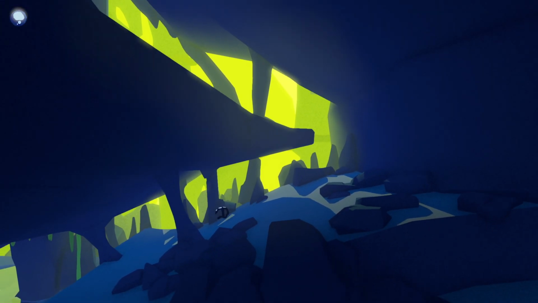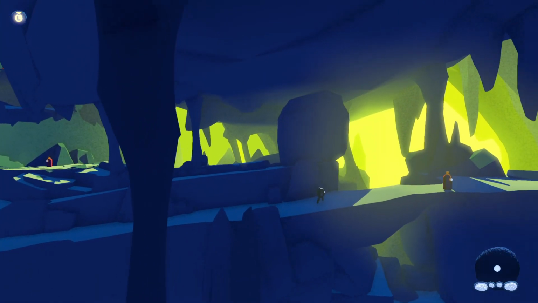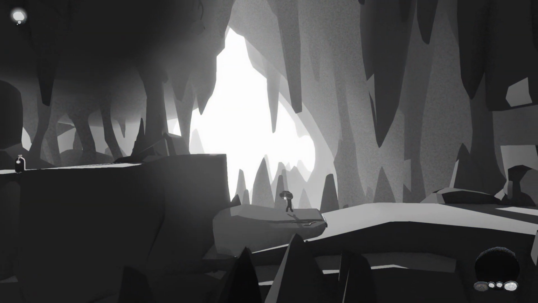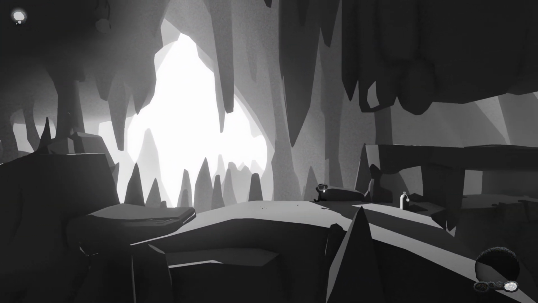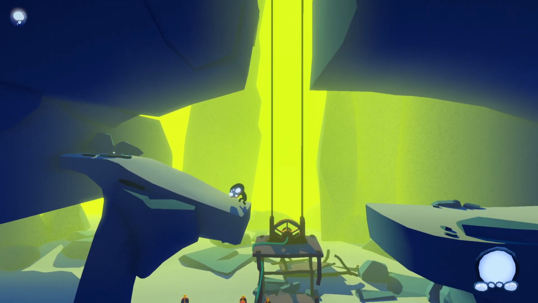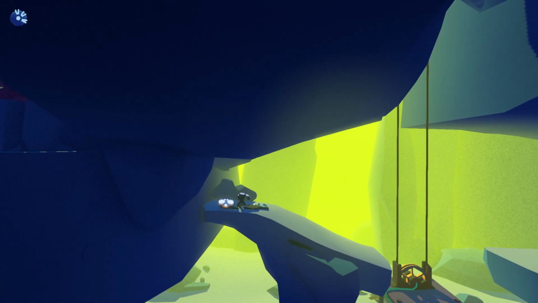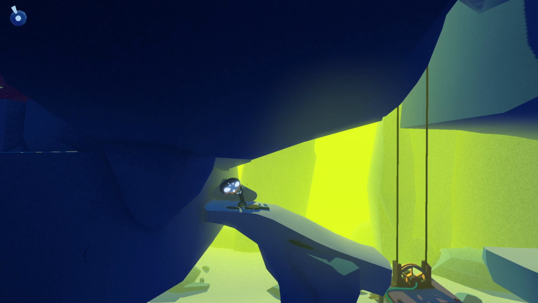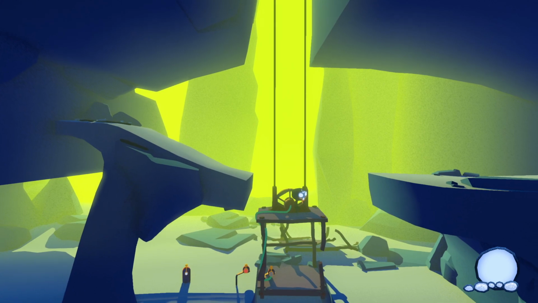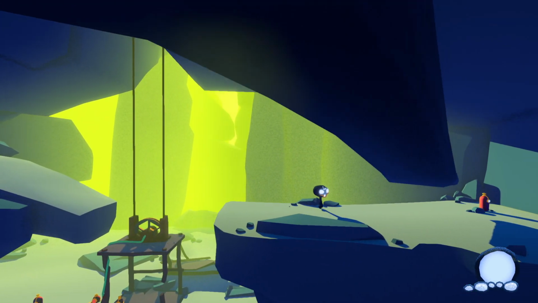You start out as this little creature, and eventually you find this head that you constantly have to refill with air, otherwise you will have to start over. You have no health bar. Instead, you have this air meter that depletes over time, and refilling your head with air also saves the game at the same time.